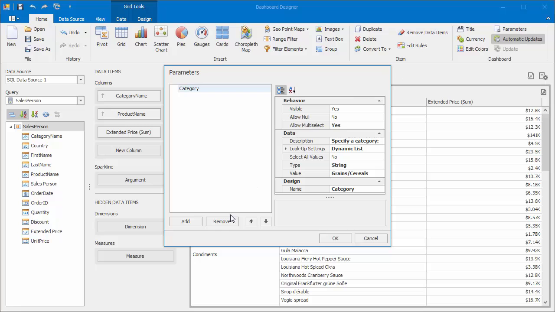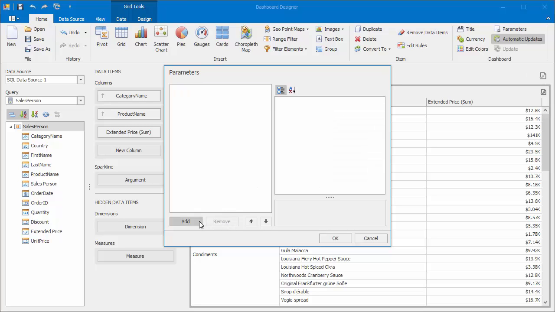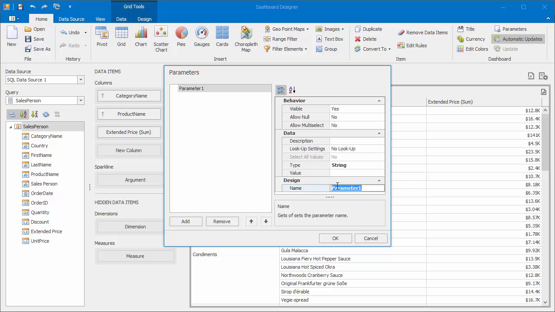Then remove the category dashboard parameter and click Add to add a new parameter. Change its name to Price Threshold. Set its type to number or decimal, and specify the default value as 10,000, and click OK.